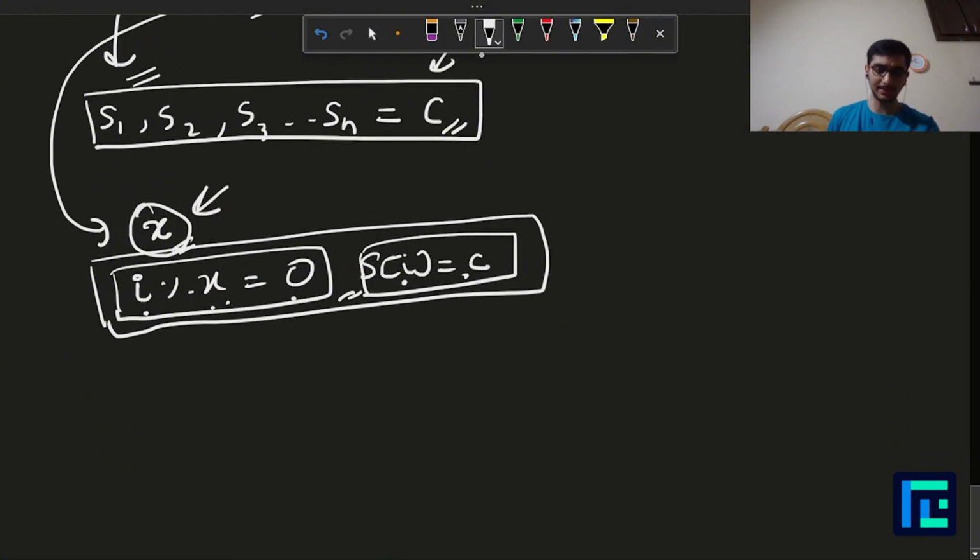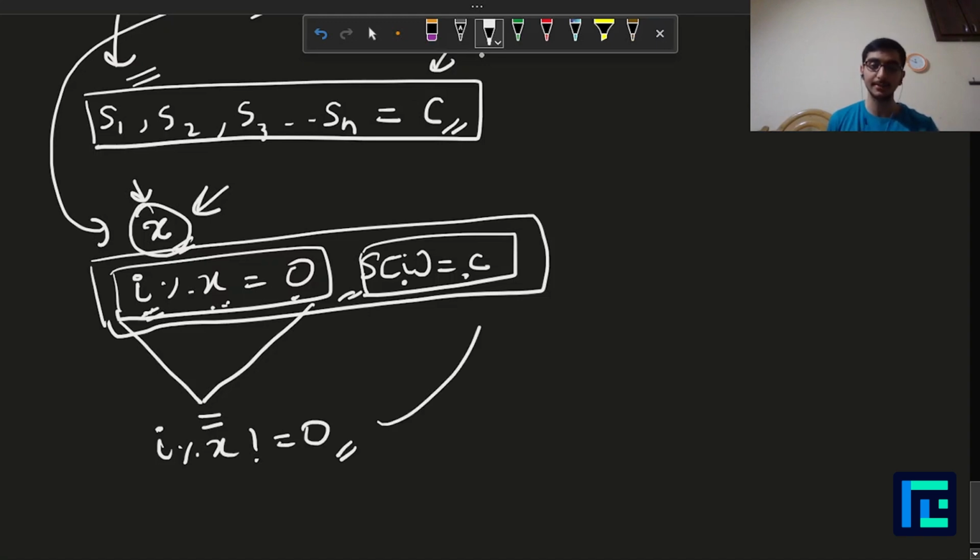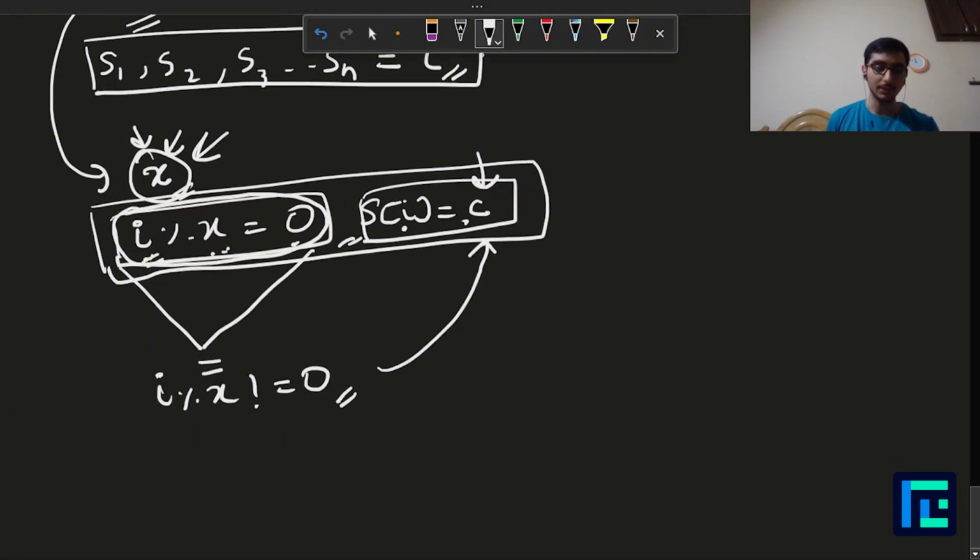Now you may ask, how does that help? Let's see. Aren't the indices covered by the condition i mod x equal to 0 also the indices which will not change when I apply the operation with this given x, right? So these indices would be untouched. Only the indices where i mod x is not equal to 0 would be changed to c, right? So all those indices which are not being touched, if they are already equal to c, that would mean if I apply the operation with this given x, then the whole string changes to c, right? All the characters change to c.